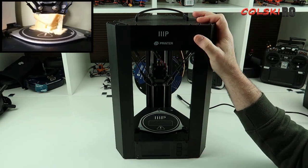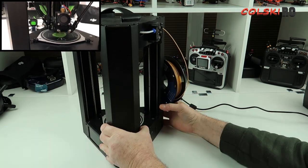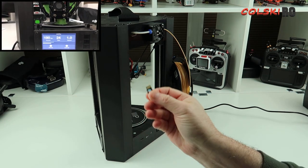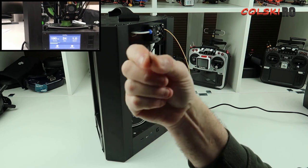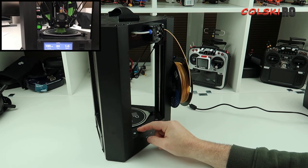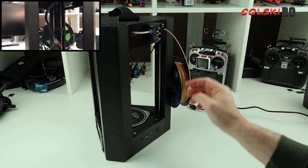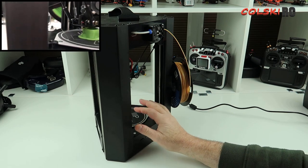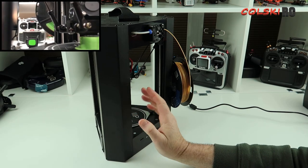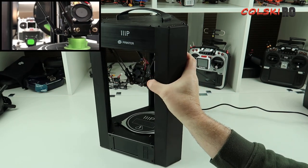When you buy this it comes with a memory card installed on the side. There's no on/off switch, which I do find a little bit annoying. It comes with a copy of Cura, and if you do buy one of these, do not update Cura — run with the version that's on the card, because if you go to the setups in Cura you will find this printer is already on there. I have used the Cura preset for printing TPU and done nothing else. I honestly just put the file into Cura, slice it, and print.